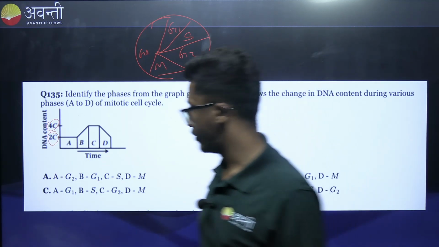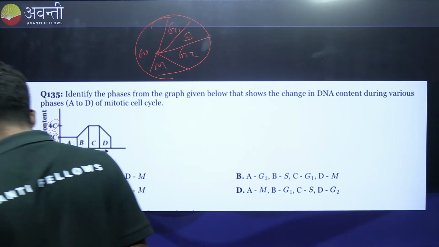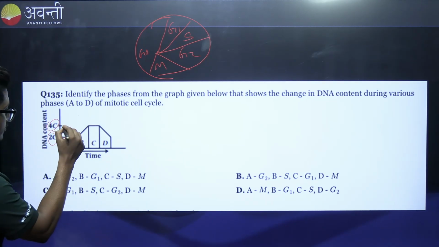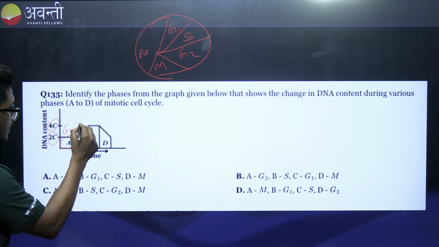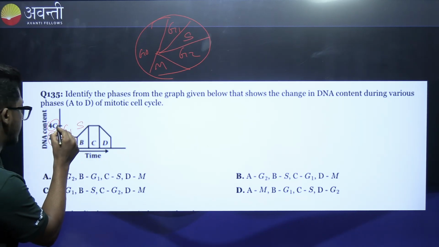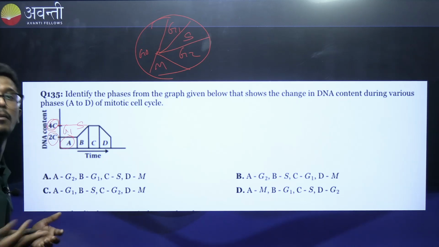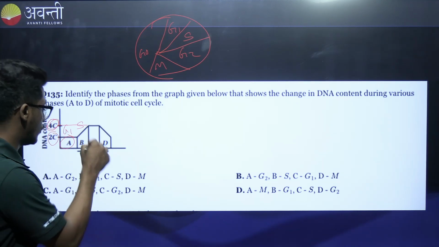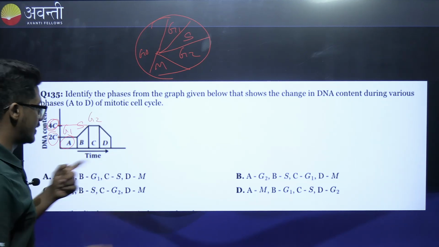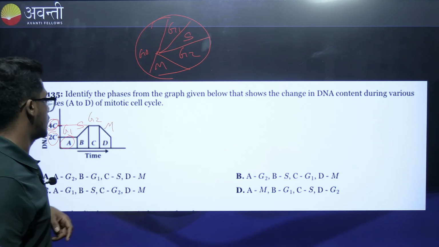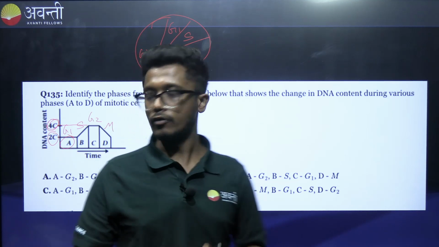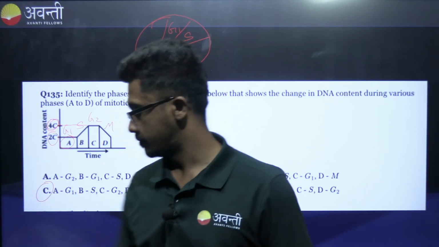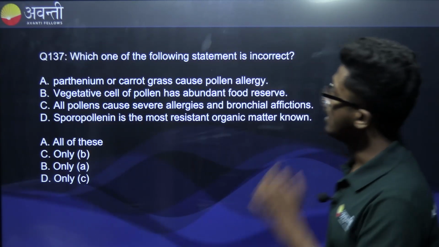So what is happening here, guys? Question number 135, the right option would be option C. You can see that A is represented as the G1 phase. Yes, B can be given as synthesis phase. You can see here by the end of synthesis phase, the volume of the DNA is doubled, that is 4C. And then you have C. C would be the G2 phase, and then the D would be the M phase. Okay, the M phase. Clear? So this is about your question number 135. The right option is C. Okay, students. So let's go for the next question.